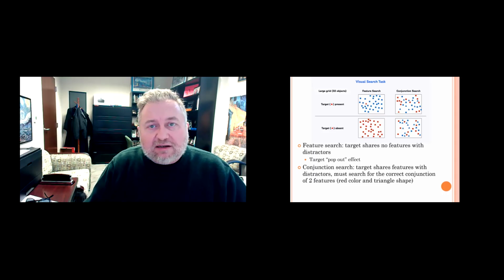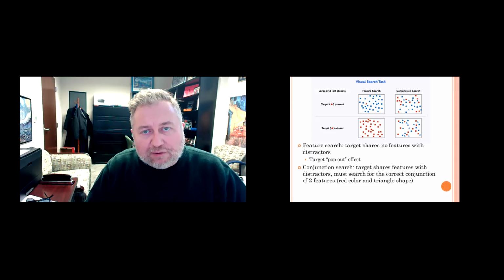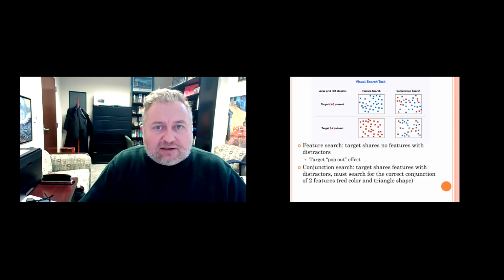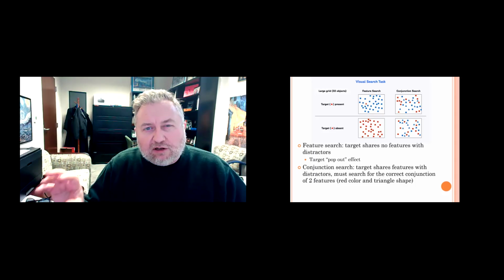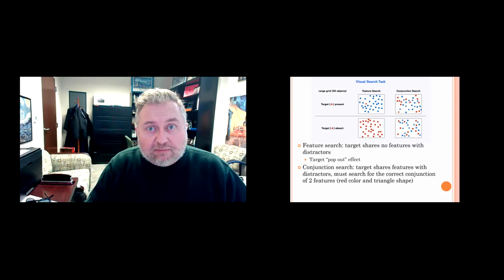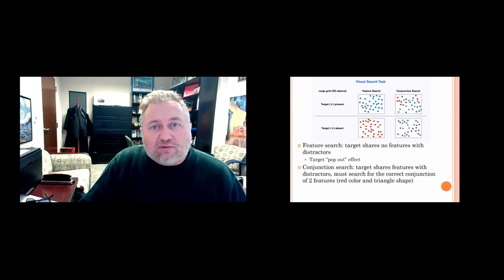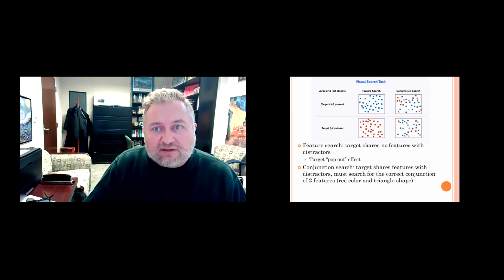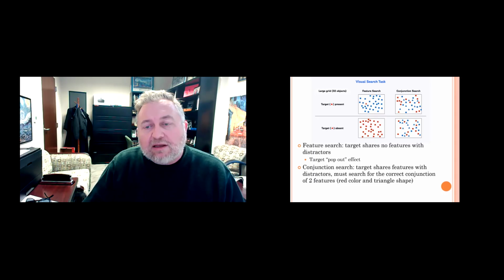Alternatively, I might just keep scanning and scanning until I have convinced myself I've looked at every single one of these things and I have ruled them all out, so I can say no. So what does this tell us? This tells us that in a conjunction search, it does require attention, right? I have to look at something and bind the features and determine what the object is, and I can only do this one at a time. I have to scan each object until I find the target and say yes, or until I've searched everywhere, and then I say no. So as you would imagine, reaction times in the conjunction search are quite a bit slower because now I really do have to scan and look and confirm what I'm seeing.